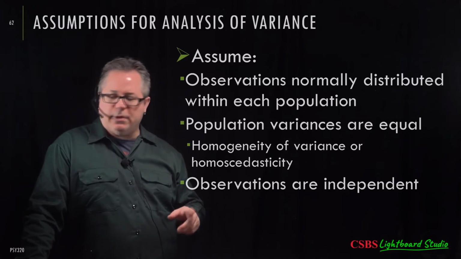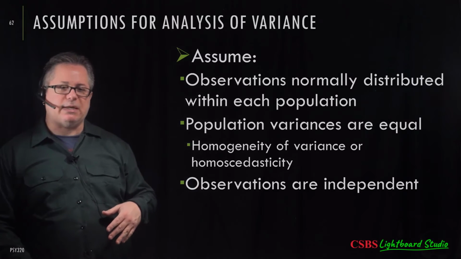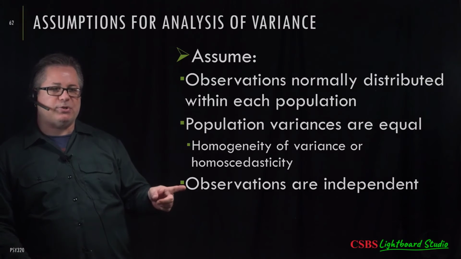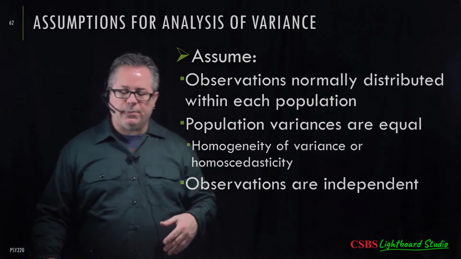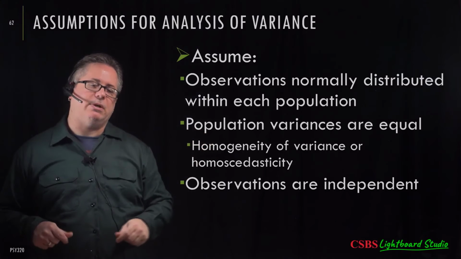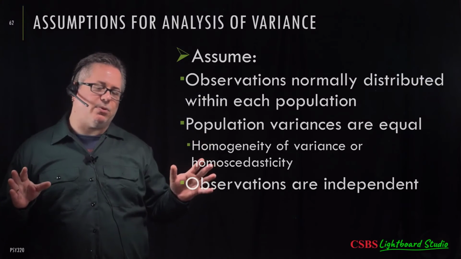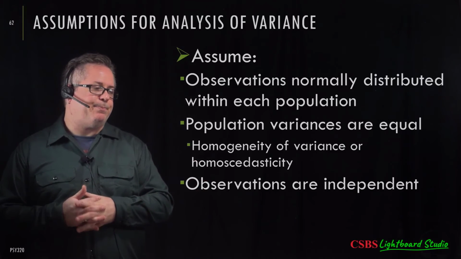And for this to be a between groups design, just like with the independent samples t-test, we're assuming that observations are independent, that people in the different groups are not related, and we don't have triplets of babies that we're assigning one triplet to each group to eat different food. These are different babies that were randomly assigned. They're not related. There's no dependencies between them.